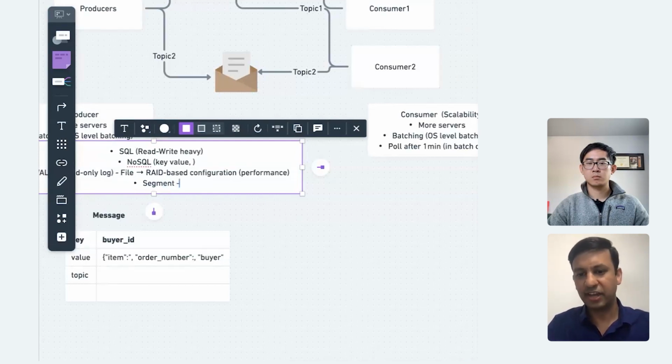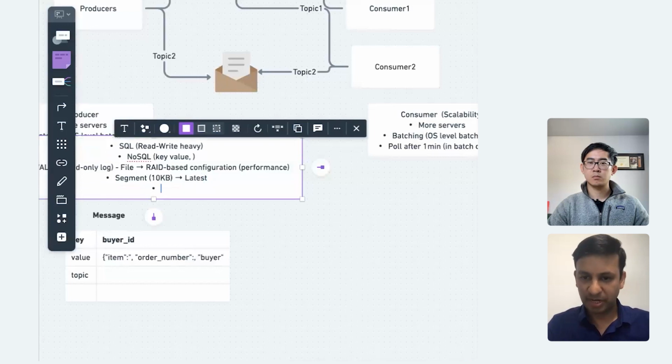We can segment the file into multiple segments, for example after every X size, maybe 10 KB, or we can pick some other number. We split the file and write. The other segments remain available for reads, but writing to the log happens on the latest segment. So segmentation is an option here.